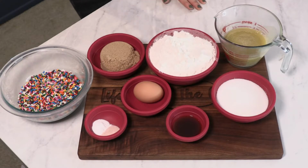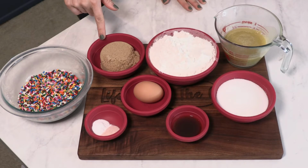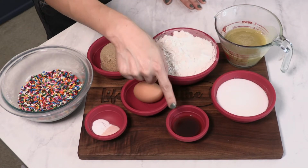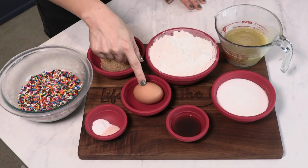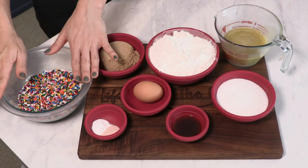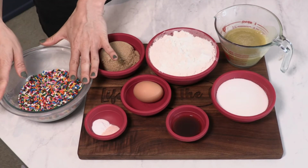2 cups of flour, 1/2 cup of brown sugar packed, 1/2 cup of granulated sugar, 2 teaspoons of vanilla extract and 1/2 teaspoon of almond extract. I just put them in the same little bowl. 1 egg, 1 teaspoon of baking soda, and 3/4 teaspoons of salt. And this is 3/4 cups of sprinkles.